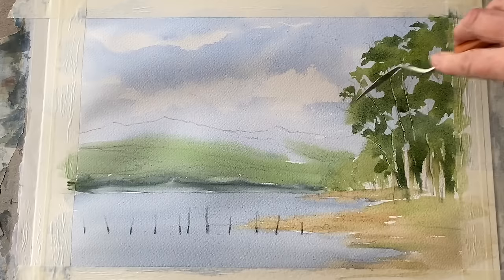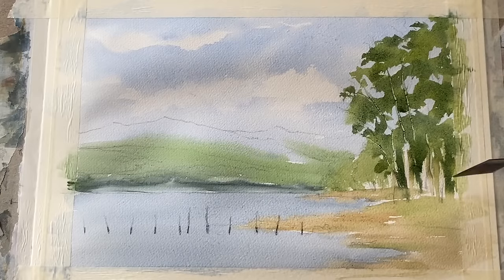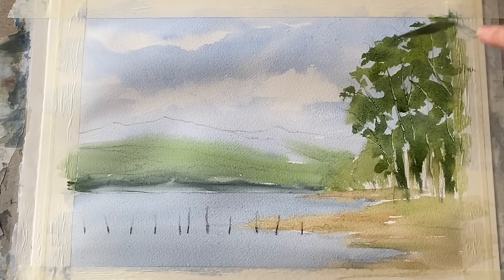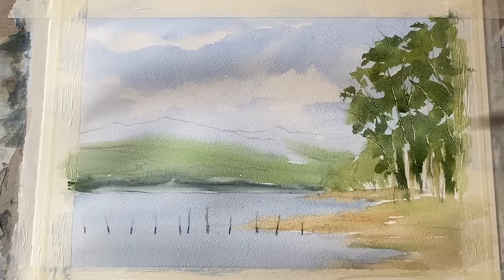I can use the palette knife to scrape through the rich paint, and that gives me some lighter marks, and that will help when I come to define my tree trunks a bit more in the wet on dry stage a bit later. If you don't like to do this, then of course you can paint in your tree trunks fully with a brush at a later stage.